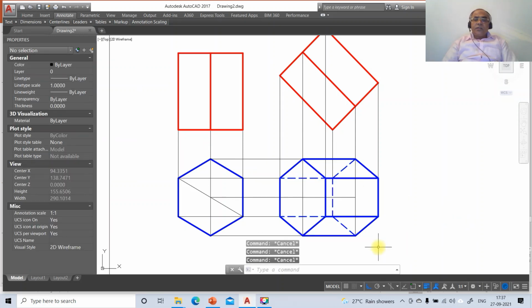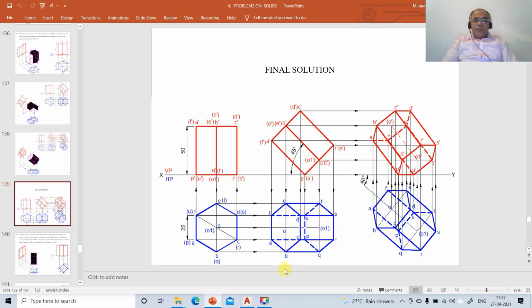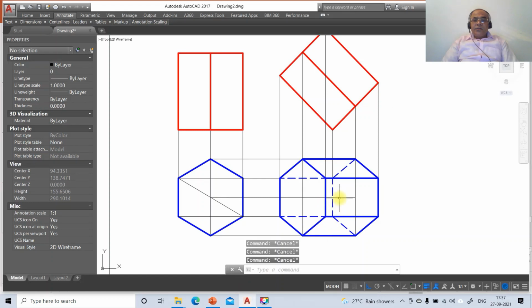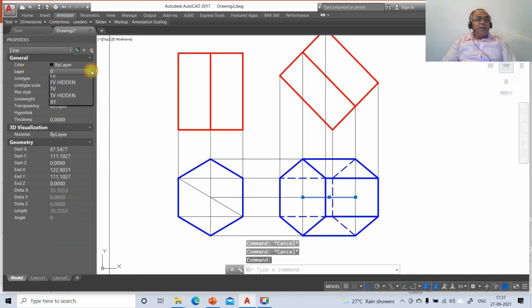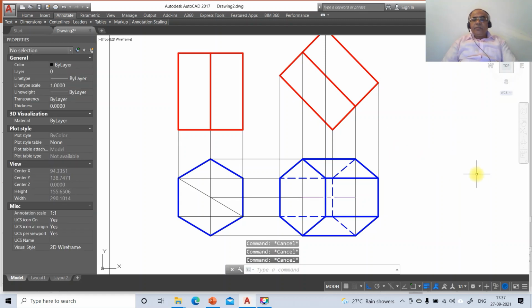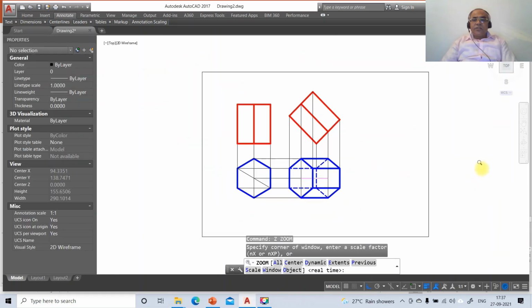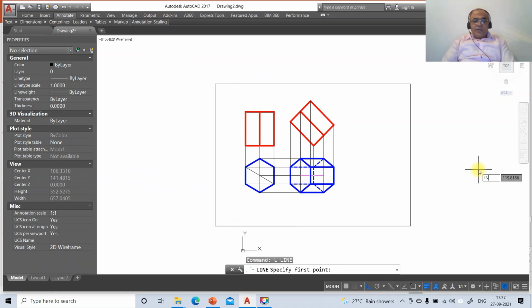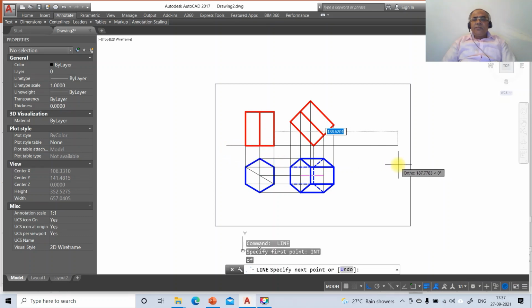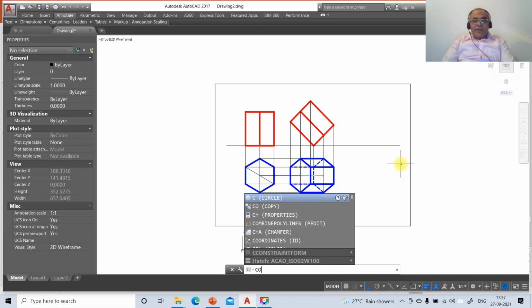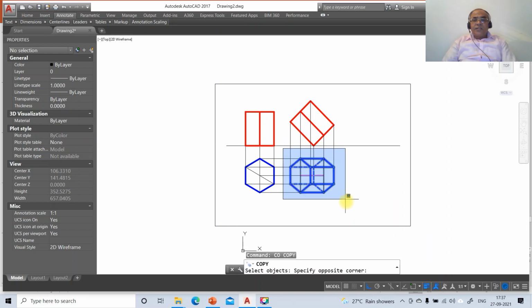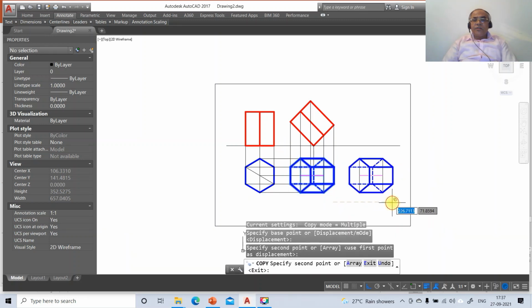Now once you do that, this is the typical drawing that you get, and then you just click on this, go to layer, make that layer as axis layer and take the distance as 10. Now we have this. Then you just go to line command, draw a line from here to here, and you just go to line, take from intersection part of this, and then you just go to copy, select this entire thing and copy it to the next position.